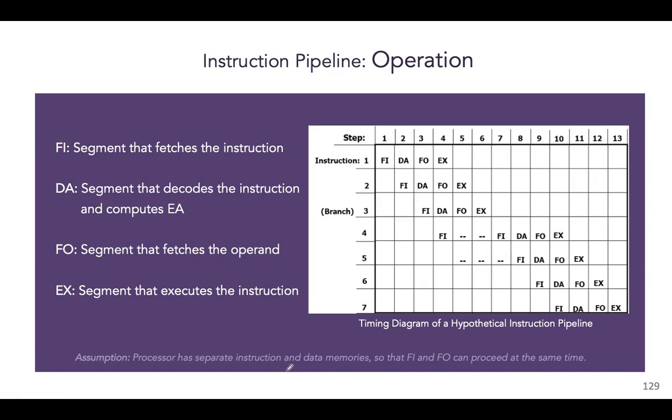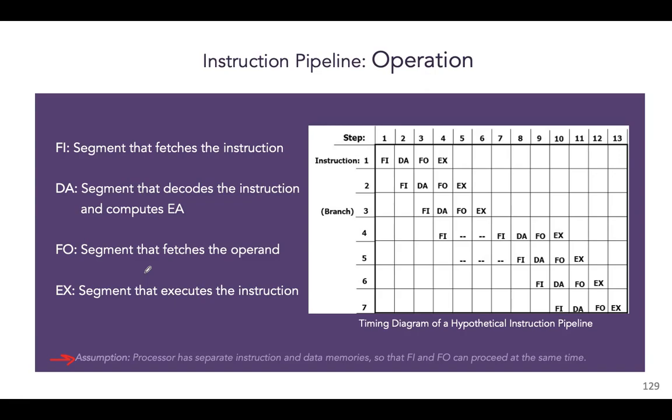Now we're going to try and understand how a 4-segment pipeline normally operates. But before that, we have to take a look at this assumption. Now, as you must already be aware, only one memory operation can take place at the same time. For instance, you know that both instructions and operands are stored within the memory. The point is, when an instruction is being accessed from the memory, operands cannot be fetched from the memory because two different operations cannot occur on the same piece of memory at the same time, right?